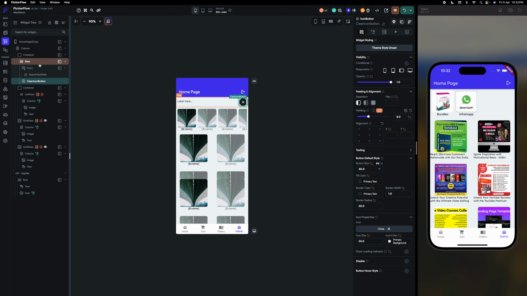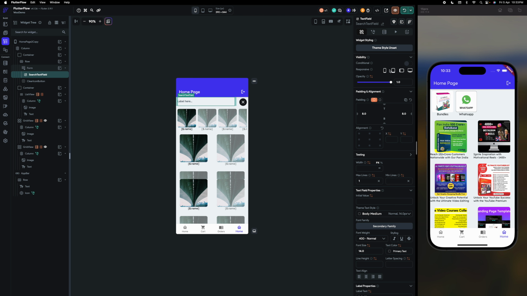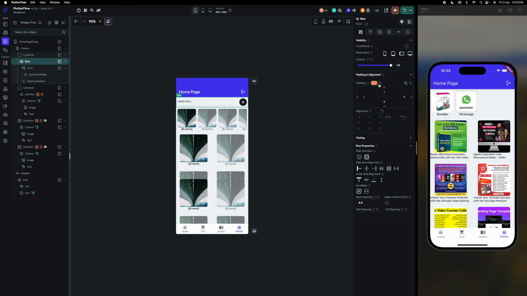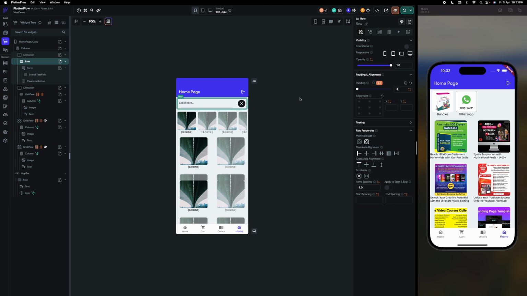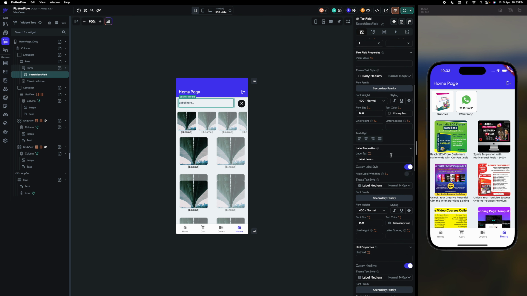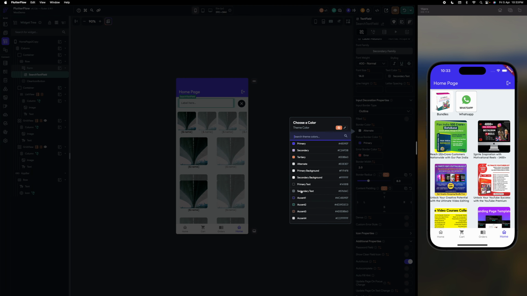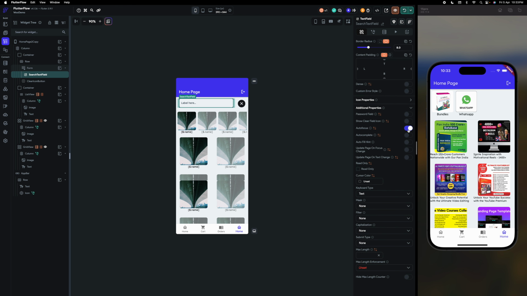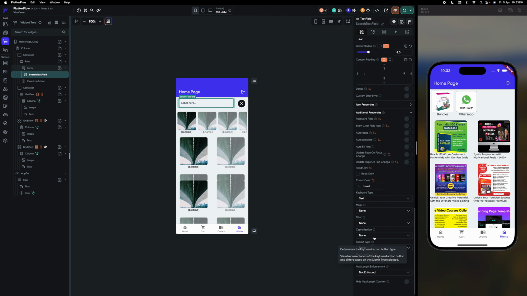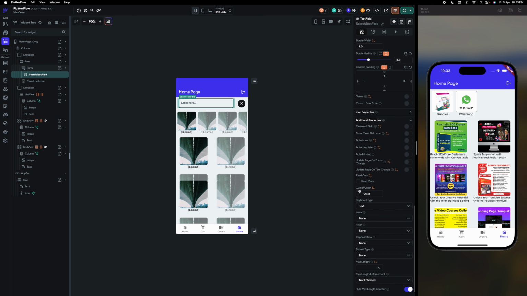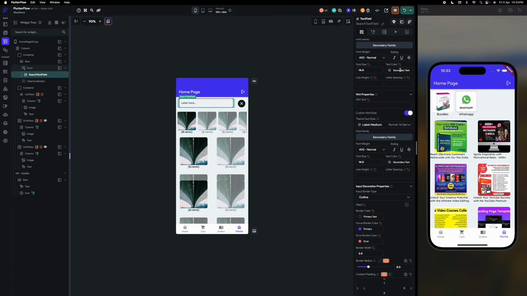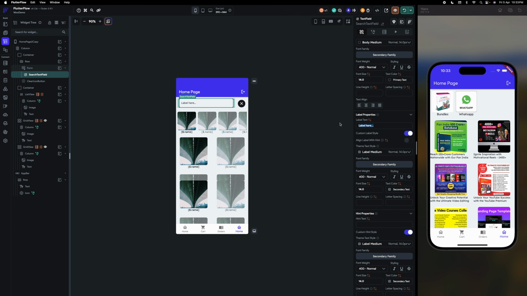Okay, and for the search row I'm going to give the padding again as 8. Search text field, border type outline, border color black, these all things you can do. I'm just setting it not enforced. Okay, hide length counter. Okay, and the label we are going to set as search for product.